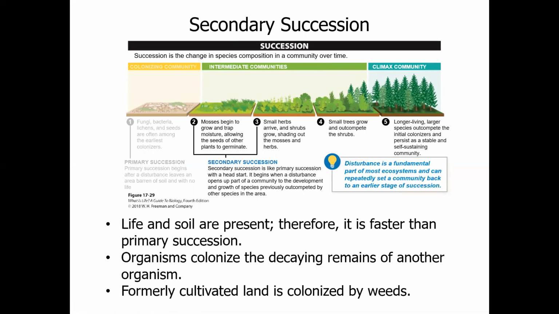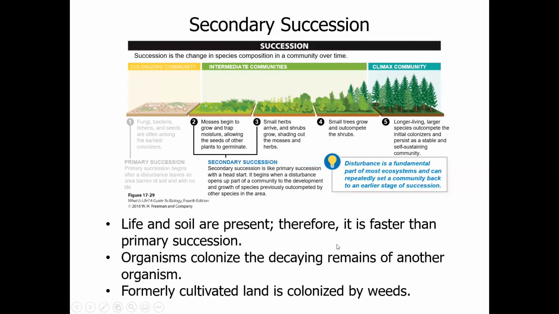Then with secondary succession, we're not starting from nothing. We're starting just after a disturbance. So we still have life in soil. So this is going to happen overall at a faster rate. We just have a setback because we had some kind of disturbance in the community. But ultimately, since you have that soil established already, you're just going to start at the second step with mosses and other really small plants growing, going to herbs and ferns, small trees, and then larger trees, getting into a climax community.